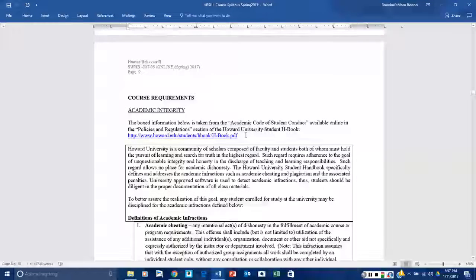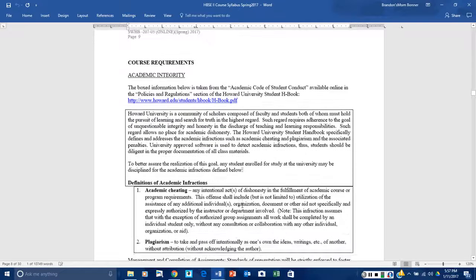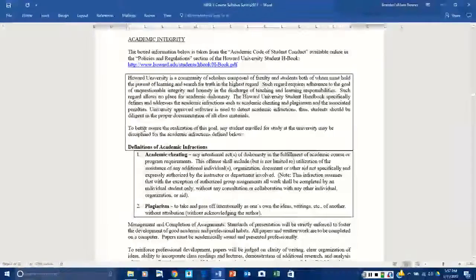Obviously, we take academic integrity at Howard very seriously. I know I certainly do. I would not want anyone to take your intellectual material and use it for their own, and I do not expect any one of you to do that in the class. If you want the specifics, I've highlighted a few major issues: cheating and plagiarism. People are often very confused about plagiarism. That's why you are required to complete a plagiarism quiz at the beginning of the course.